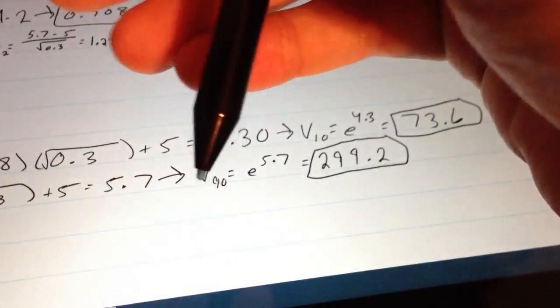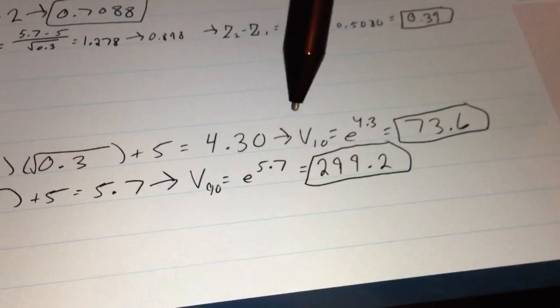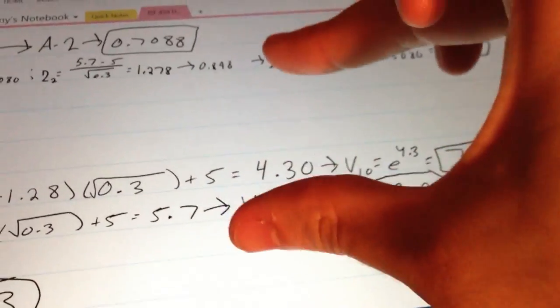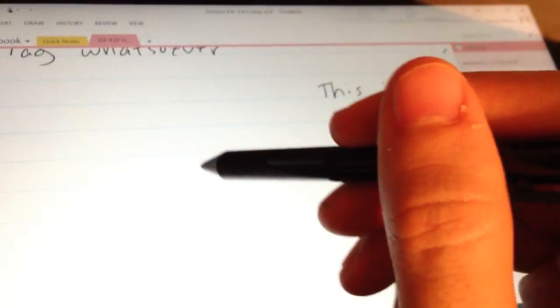Also, the reason it's not doing anything is that if it registers the pen, it won't pay attention to your fingers. So let me go ahead and zoom out. Sometimes I'm holding the pen in my hand and I'll be like, why is the screen reacting to my fingers? It's because of the palm rejection. Whenever it senses this pen, it's going to ignore everything else, which is nice, but it can also be confusing at times. So let me go ahead and do a little handwriting here for you.